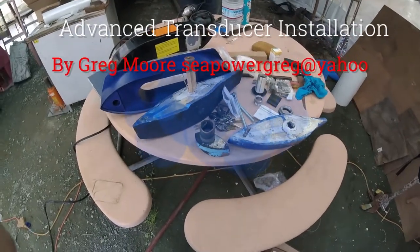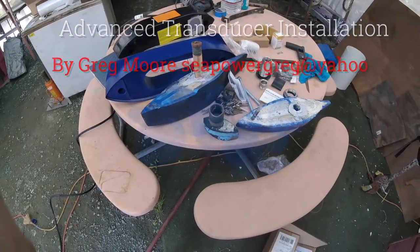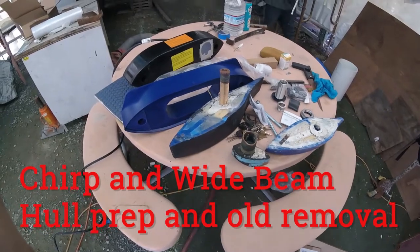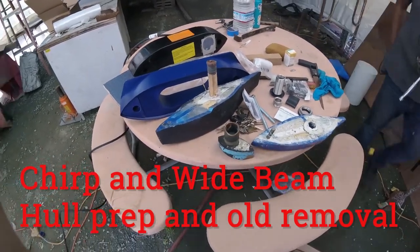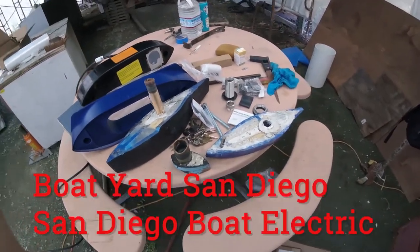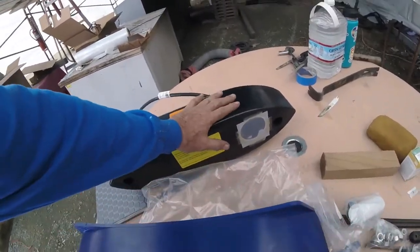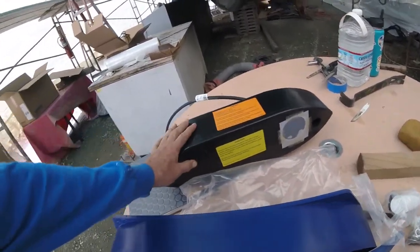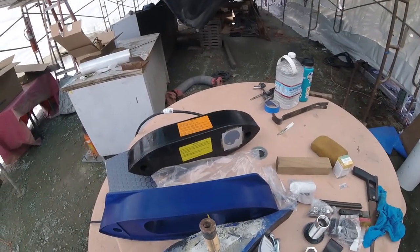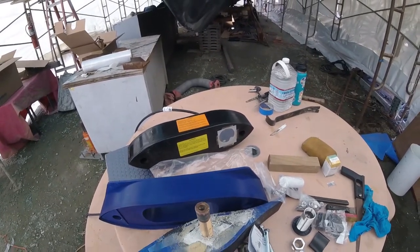All right, we're going to teach you how to do the transducers, wide beam, and then the chirp, and the removal of the old transducers, the installation of the new, and what the difference is and why you need them on your boat. Now, obviously, this transducer right here, I'm going to put my hand here for a reference as to the size of it. It's not going to be easy to get that on a trailable boat. Just like a sound system or a concert, whatever, the biggest speaker wins.